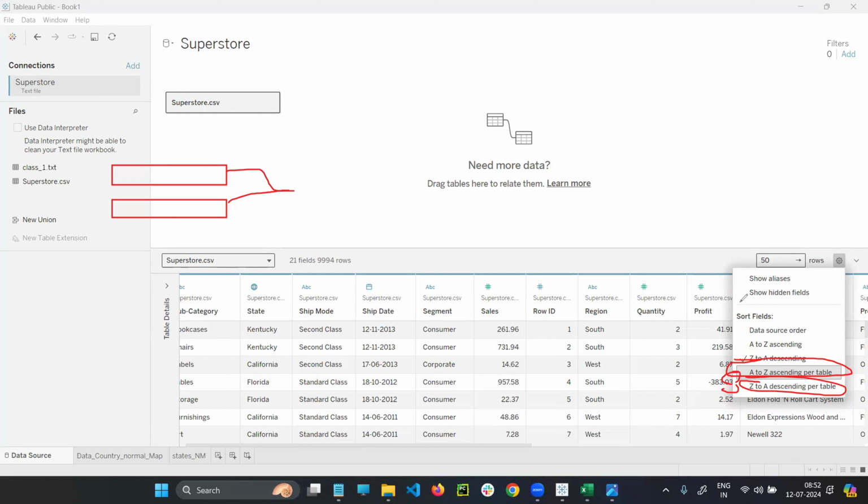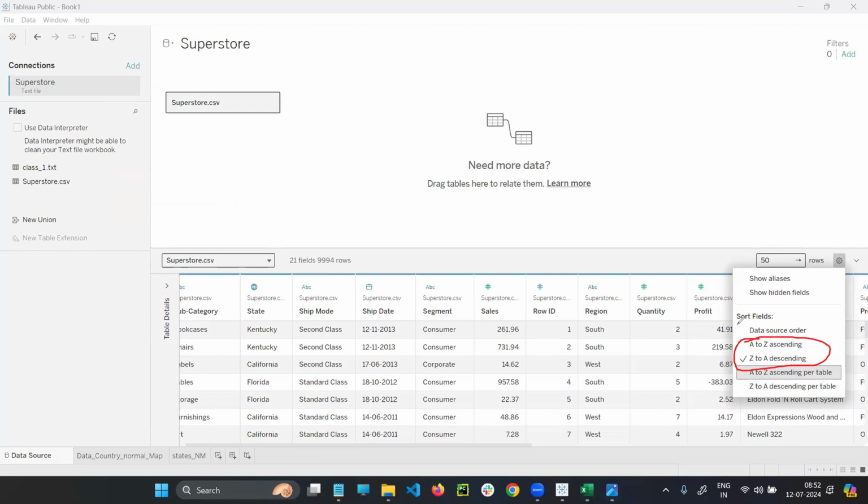As of now, we have only a single sheet, so single sheet means single operations. The data which we have represented down, the table details, the values. With a single sheet we can use A to Z ascending, Z to A descending. If we have multiple sheets, then we can do it. Okay, got it.